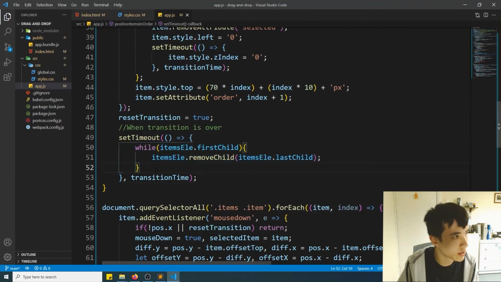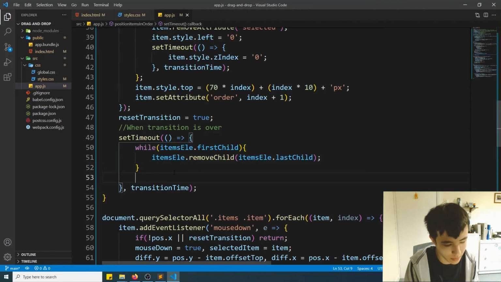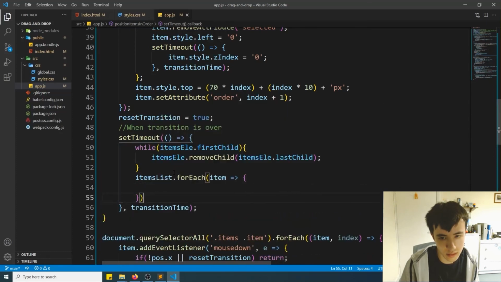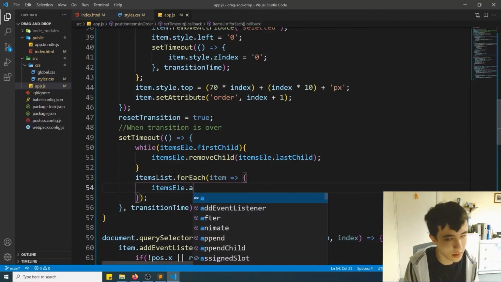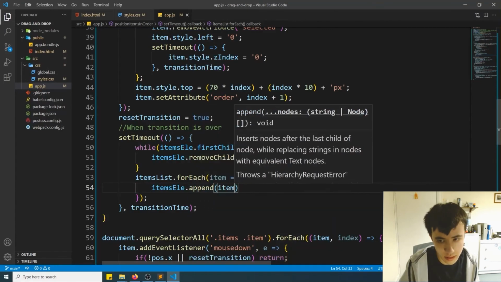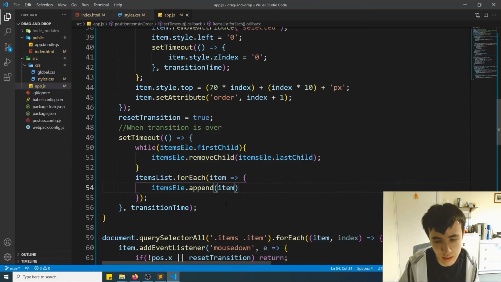So by the time this while loop is over, itemsLa will have no more children, and then we'll loop through the items list again. We'll say itemsLa.append, which means add the item as a child to itemsLa after the items that are already in itemsLa.